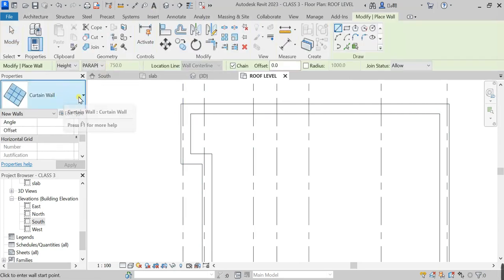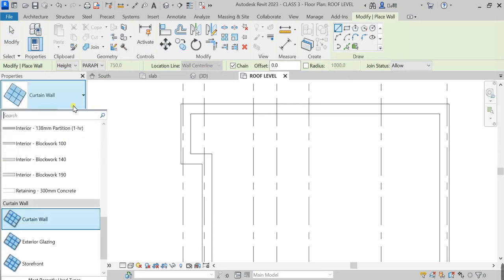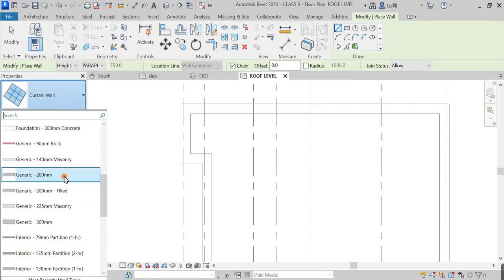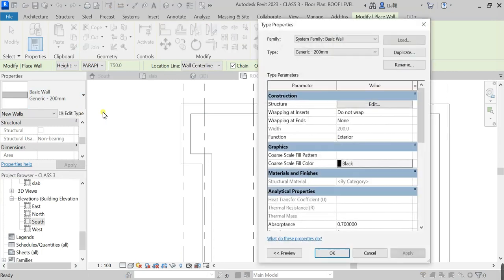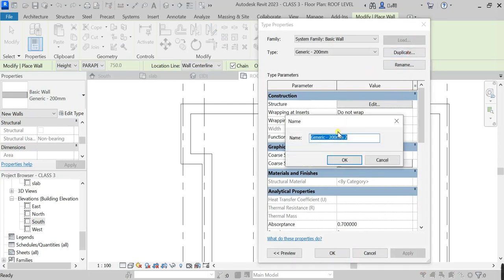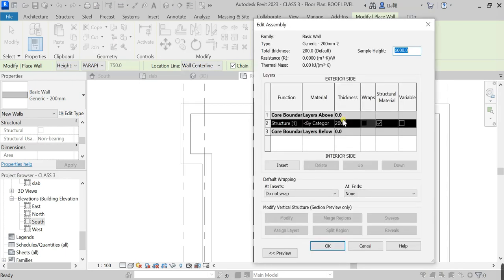My wall is a curtain wall, so I have to change it to basic or generic. I'll check my wall thickness, whether it's 200 or okay. So the wall I've been using is 200, so yours must be 150. Okay, so I'll change this one. I'll duplicate this one and make it 150. Then I'll select OK.